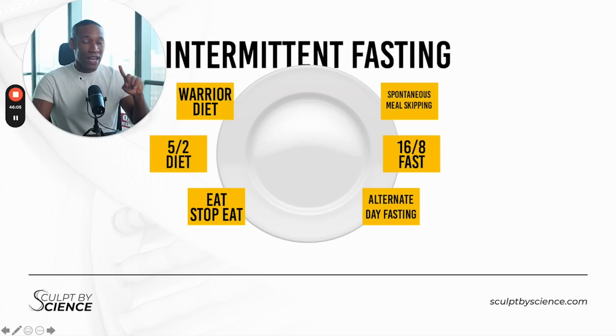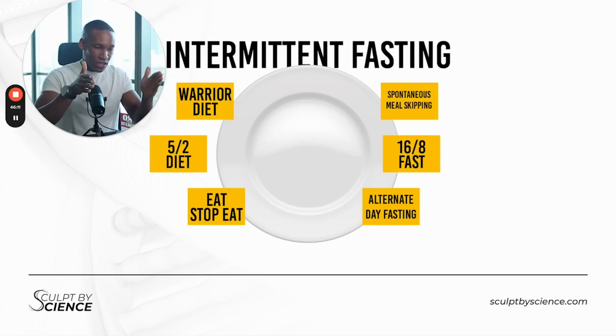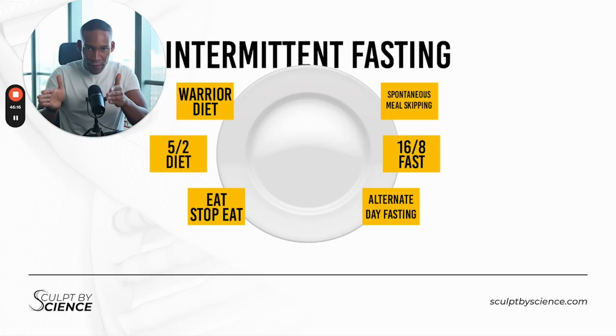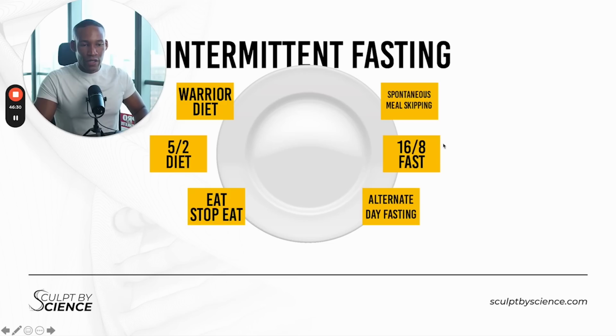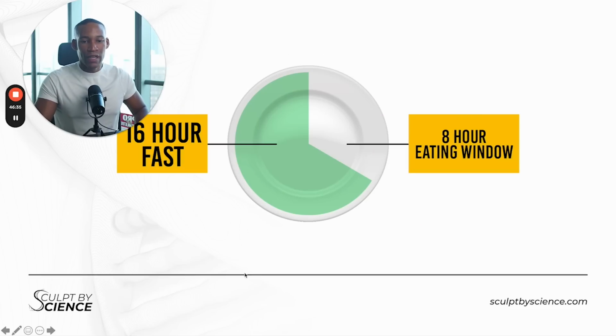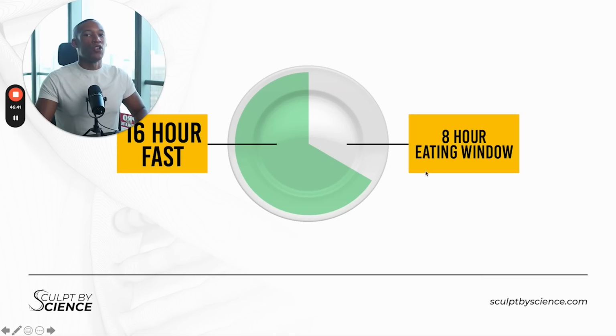Now, intermittent fasting, in short, is also called time restricted feeding. So there's a time you eat and a time you don't eat. In science, we call this setting conditions for your body, being in a fed state and being in a postprandial non-fed state. So your body behaves in different ways when there's food in it and when there isn't. They're both very important. So the really famous one is the 16-8 fast, and we'll talk about this more. But in short, you fast for 16 hours and you eat in an 8-hour window period.